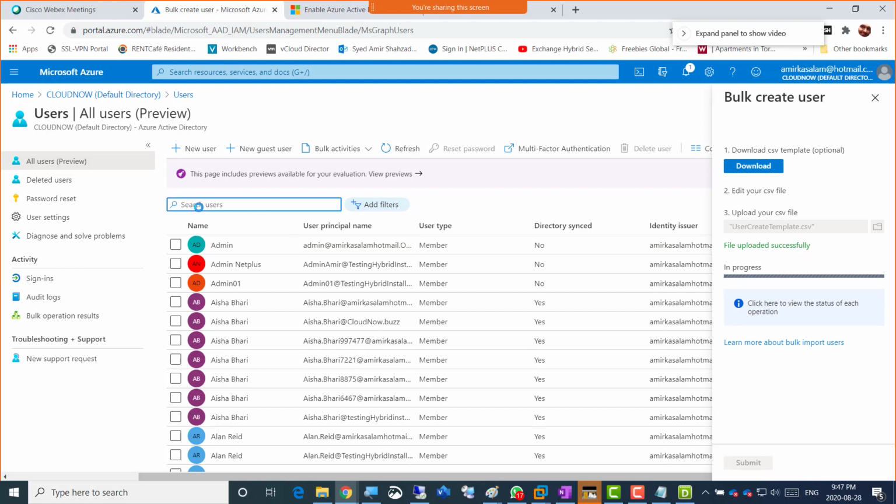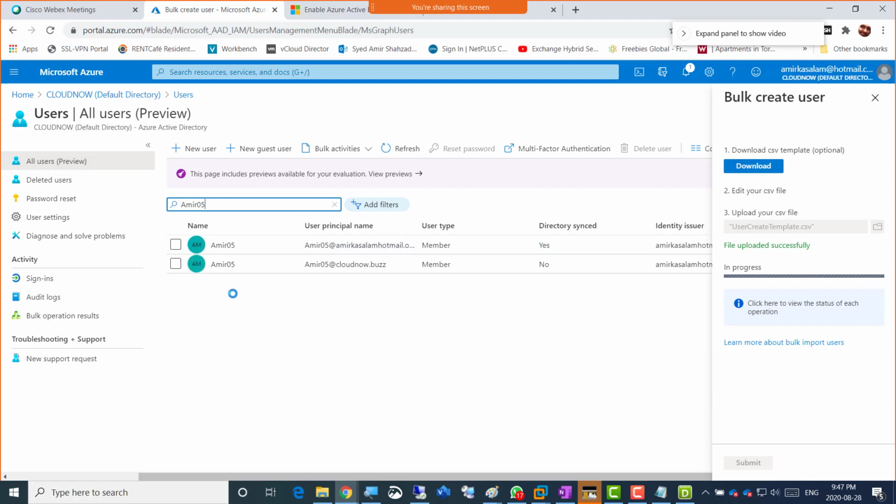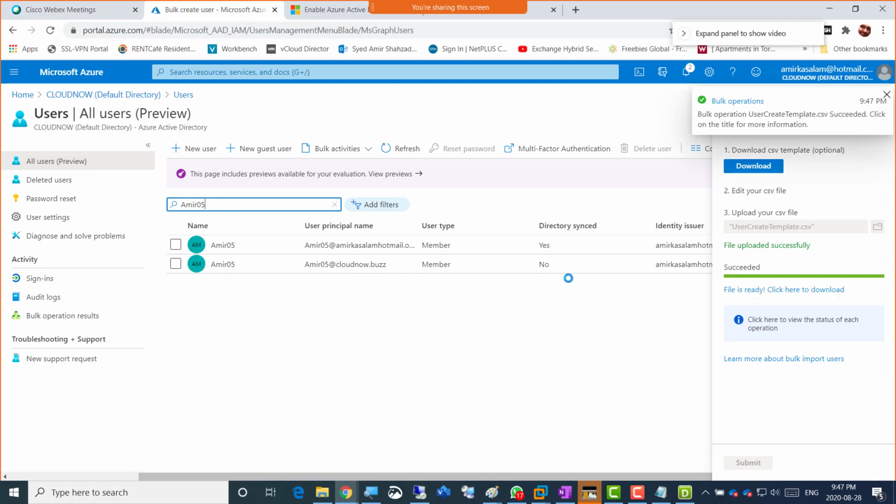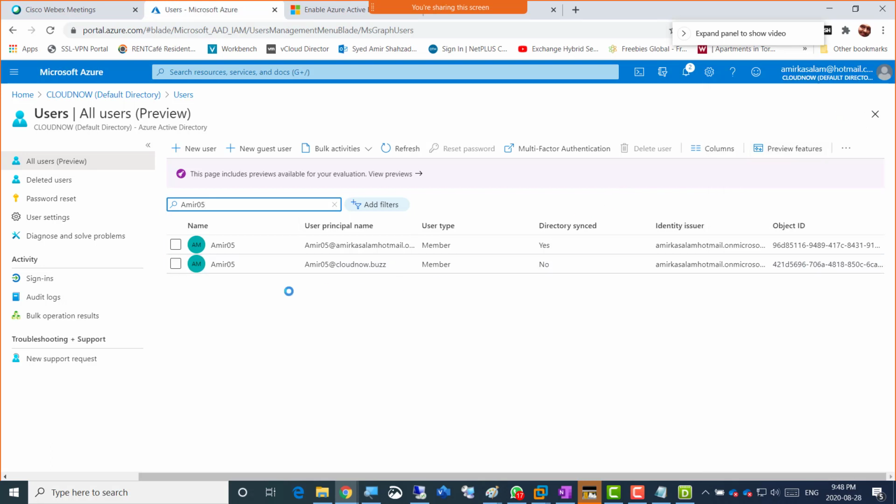So if I just try to search for that, your first name 05, so yes, and I gave that email. So this is how we can simply create thousands of users if you just follow that format, right? So just keep on putting information. Normally the HR department does that when a new employee is hired. HR would have this file, and they would just put all the information in that. Normally there are online forms where they put information. That form updates that employee's information in all other databases as well. But this is the bulk create. So we just created one user, but you can go ahead and add as many names there, right?